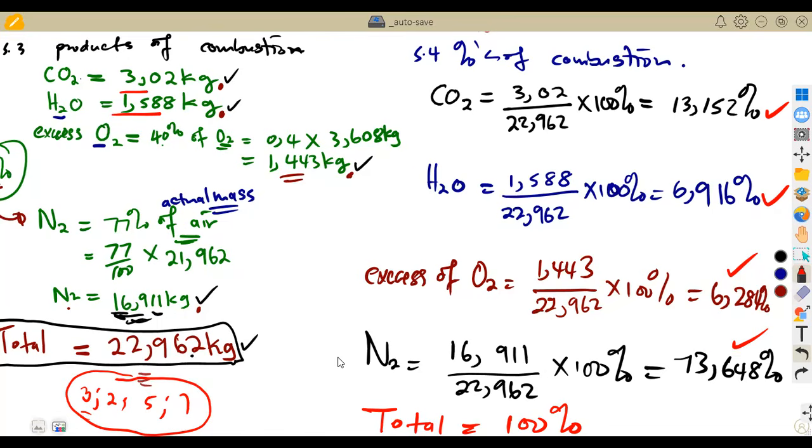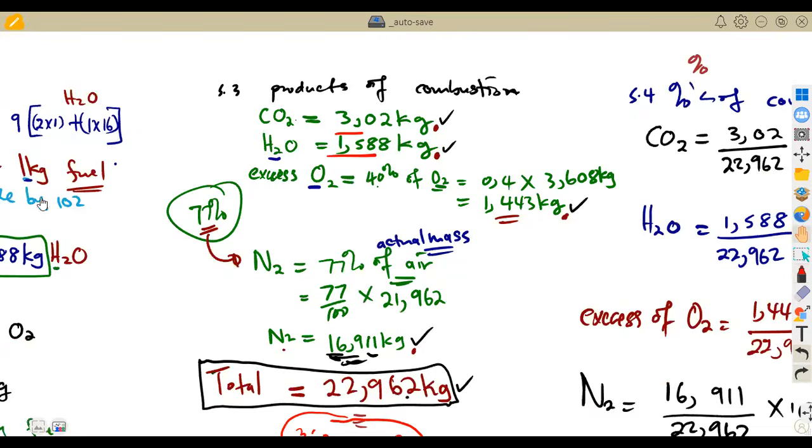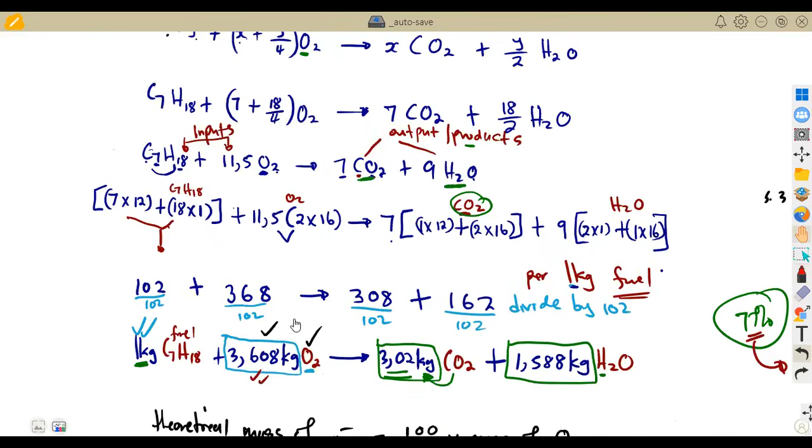So you're supposed to be careful in your calculations. Do not assess your answer by 100% to say yes, this one is correct. This is just for verification: if I made an error on these values or on my calculation, I'm not going to obtain 100%. Maybe I obtain something like 90 or 80 or 60. That shows you that you made an error, maybe in the substitution part. So that is how you can correct from there, not by saying that if I get 100%, my answer is correct.